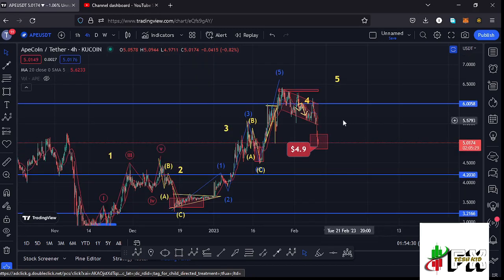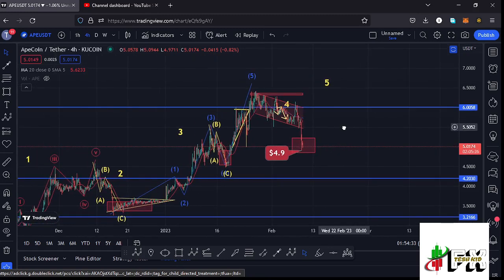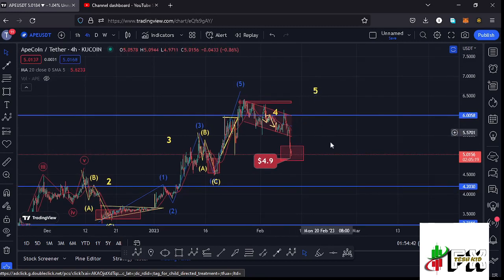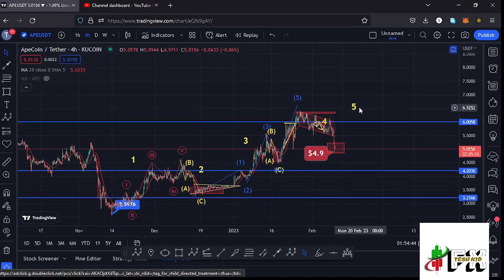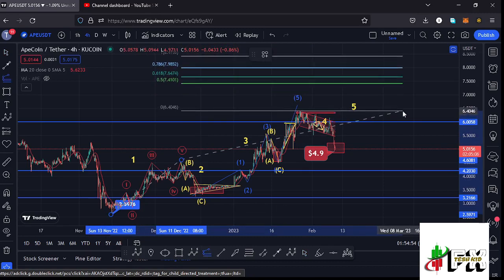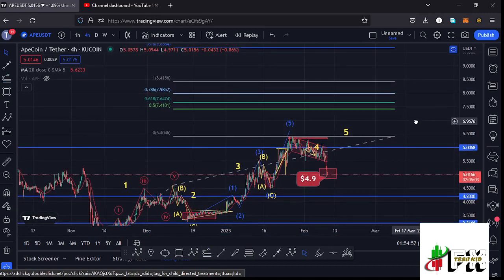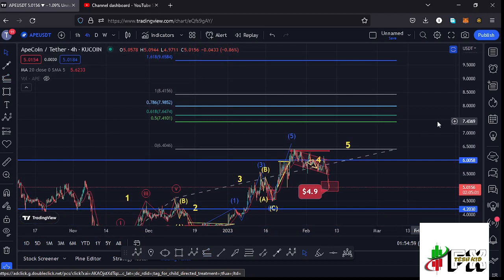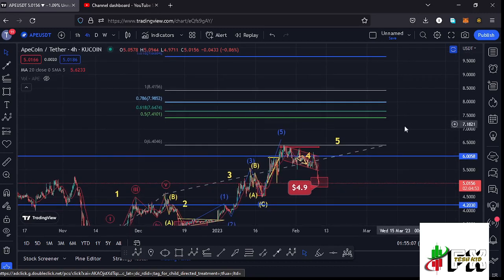And I now believe that Apecoin has done the minimum that we expected this fourth wave to the lower side to do, and there are chances that very soon we are going to start that bounce to the upside in the formation of this wave 5. Sketching out a minimum target area to the upside in the formation of this wave 5 using the trend based Fibonacci, connecting it from the low of the first wave to the high of that wave 1, then dragging the fibs to the high of that wave 3, that gives me a minimum target area at the fib level 0.618, and that is at around the $7.6474 mark, and that is the minimum that I'm expecting that fifth wave to the upside to do.